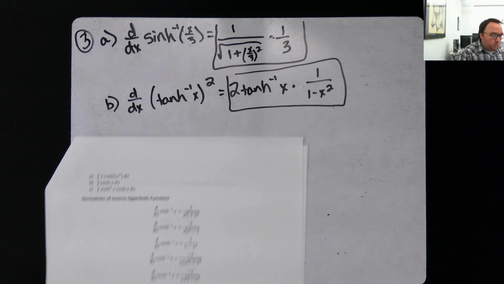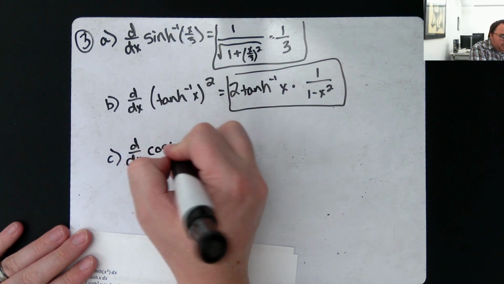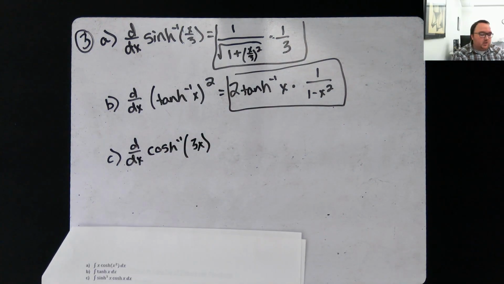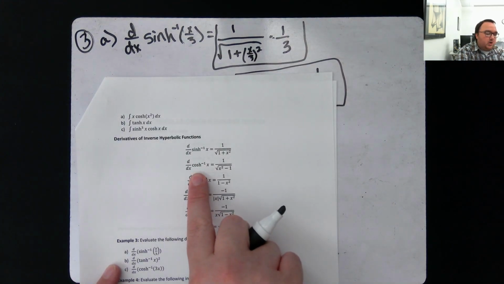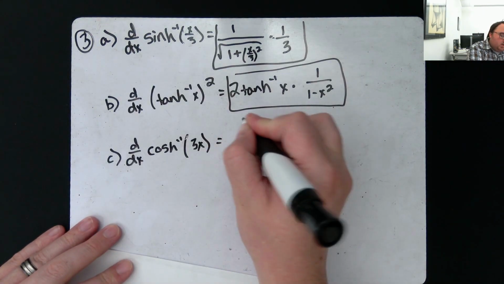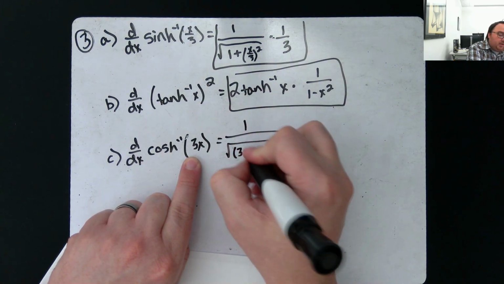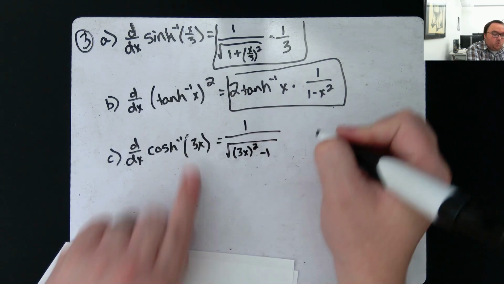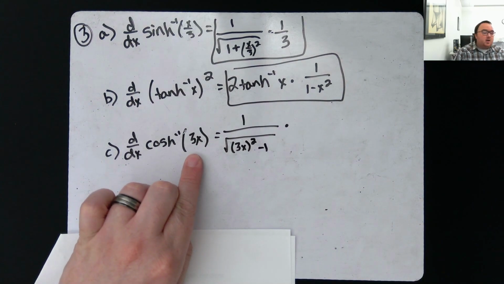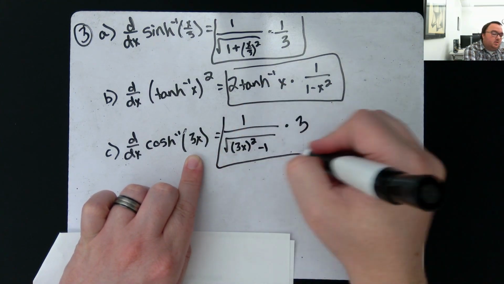And then the last one for derivatives is the derivative of inverse hyperbolic cosine of 3x. Once again, the outermost part is the inverse hyperbolic cosine, so I'm going to use that rule first. That's going to be 1 over the square root of x squared minus 1. Inside I have 3x, so it's actually going to be the quantity 3x squared minus 1. But then multiply it by the derivative of this stuff right here. The derivative of the 3x is just 3. So here we go.